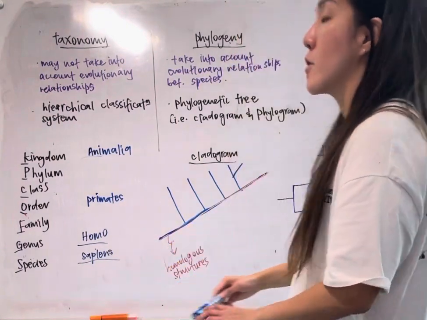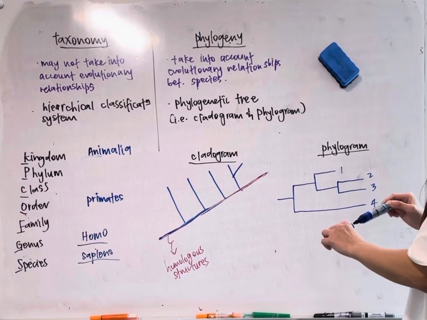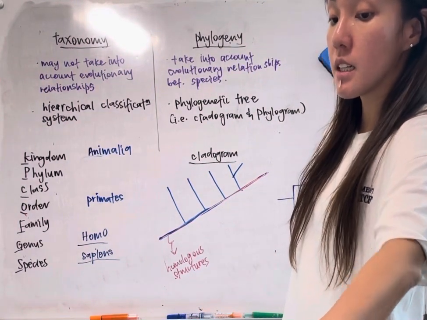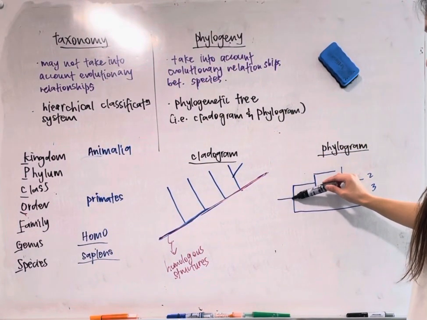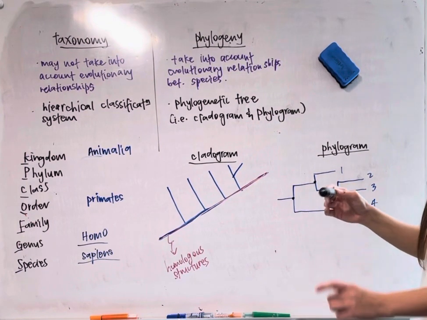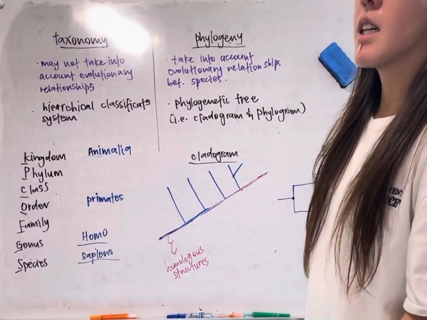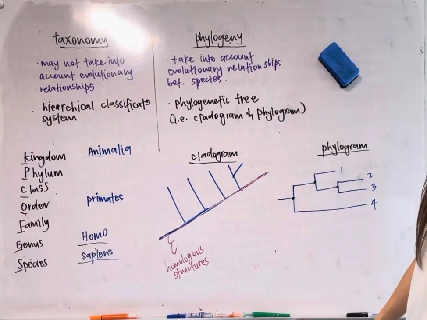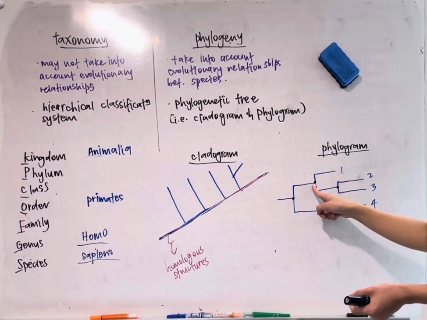The other one, phylograms. Notice how I have this phylogram. Species 1, 2, 3, 4. In this species 1, 2, 3, 4, let's talk about this again. Branch point and branch length. In this case, there is no main backbone, but every time they have a branch point that I write in black. Does branch point mean anything, Megan? It means speciation has occurred. I formed a new species. Alright? So, it's a divergence of new species from a common ancestor, which is this.